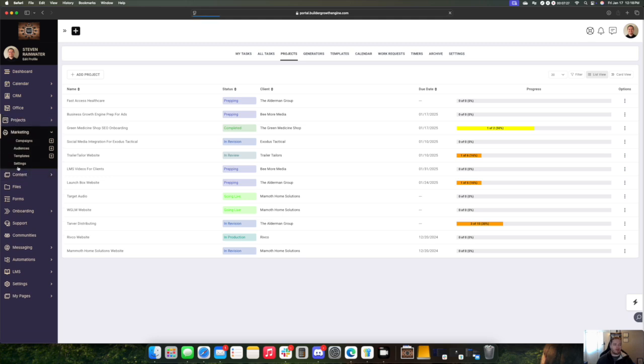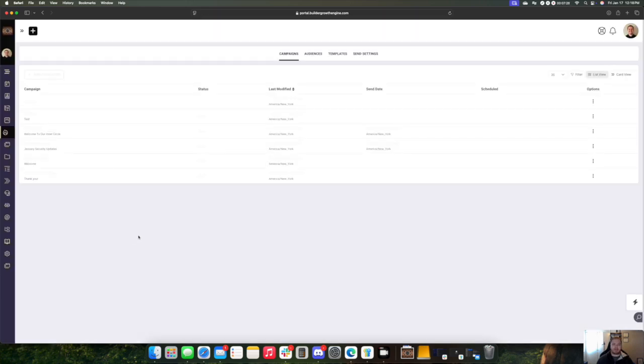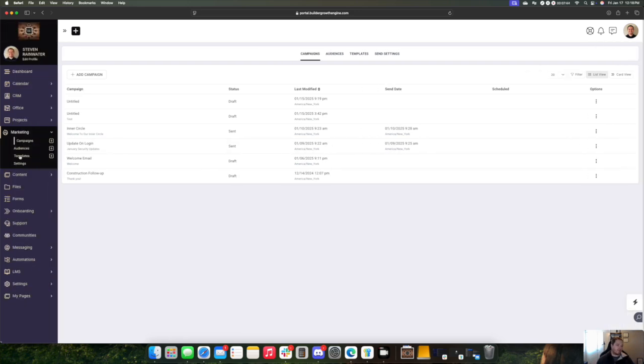Inside the marketing side, you have your campaigns, audiences, templates, and settings. That's going to give you the chance to set up your email campaigns just like you can in MailChimp. You can automate them. You can set them up. You can email them from a private IP address if you want to, and all of those features as well. The audiences are just your different segmentations that you do for email marketing. And then you have templates that we also build out, push them live for you so you can use them as well. And then inside your settings tab is where you're going to set up all your marketing email, where you want your emails to be sent from, things like that.